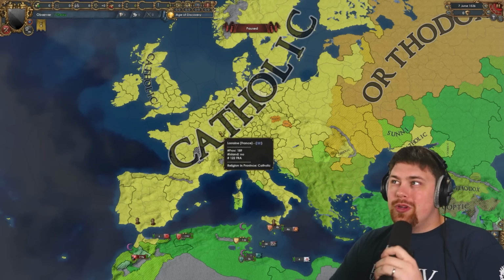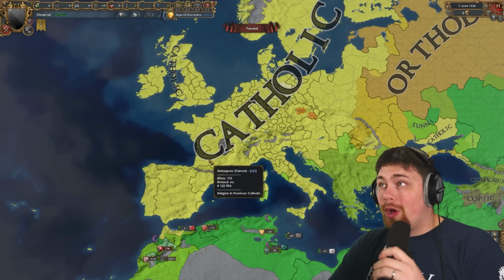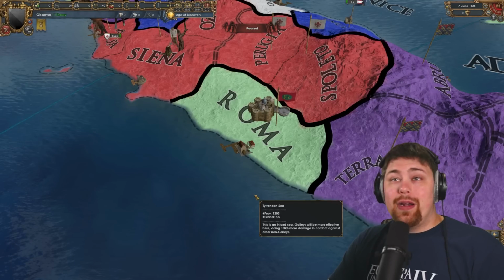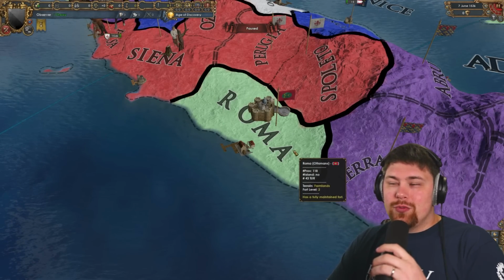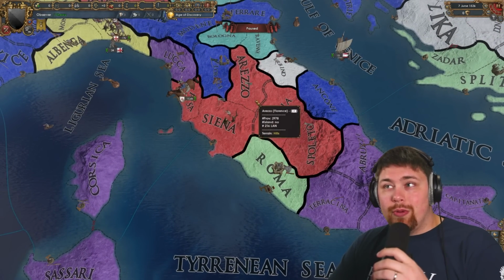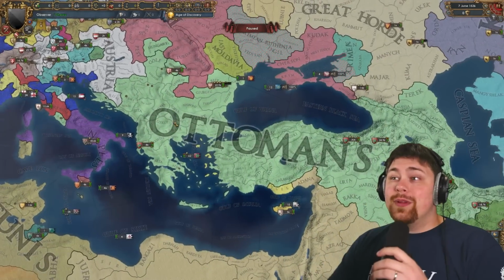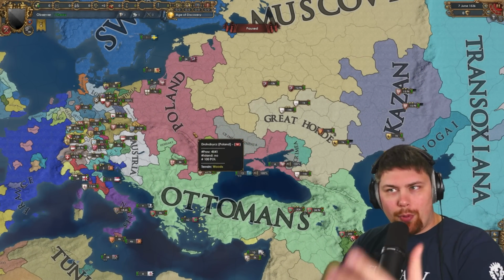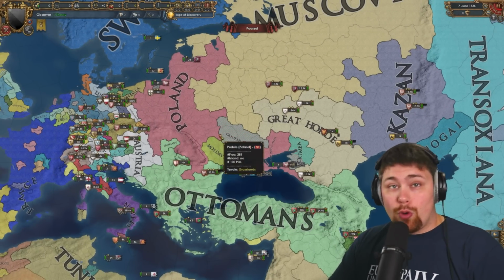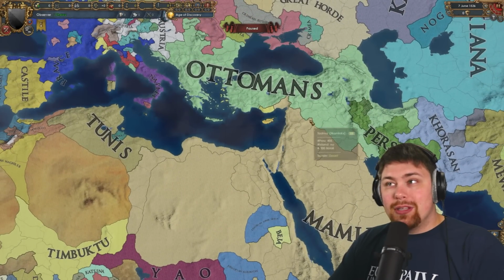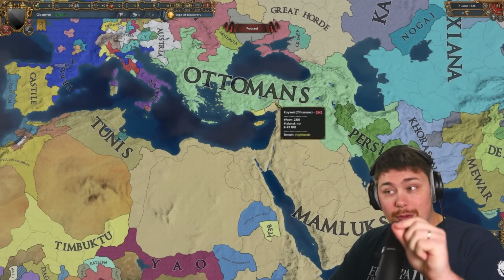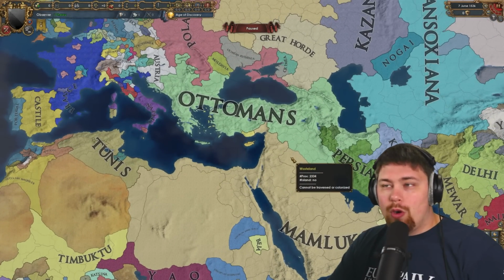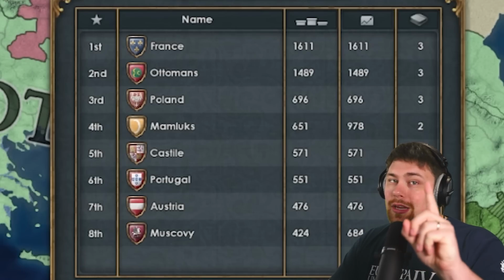And in an interesting twist of events, the Reformation has just now spawned in 1536 over here. It was force spawned, and apparently somehow, some way, the Ottomans are the first ones to get to Rome, with Siena going to Florence. So Ottomans are also going buck wild. They were just at war with Poland because they attacked the Great Horde, who was guaranteed by Poland, and they got absolutely rolled. Poland did, that is. And then the Mamluks attacked them while they were at war up here. The Mamluks attacked the Ottomans and then got their teeth kicked in. So yeah, the game is going pretty well for the Ottomans, but not well enough to put them in the first spot.